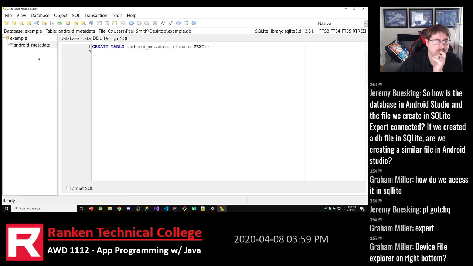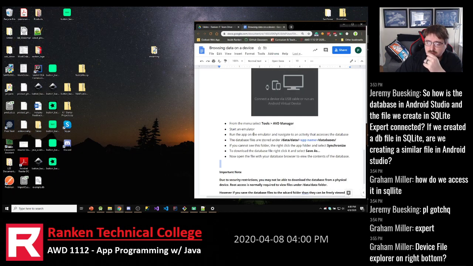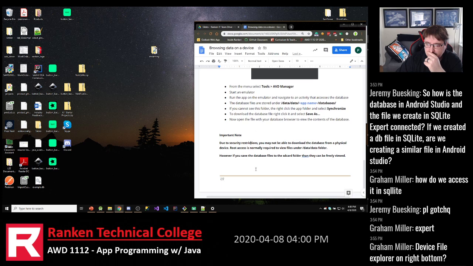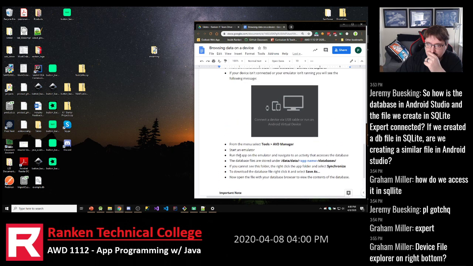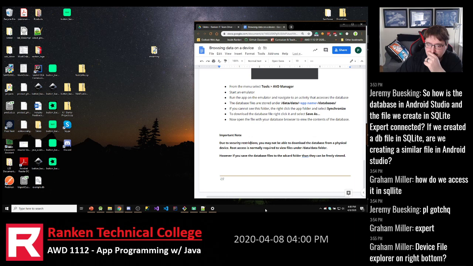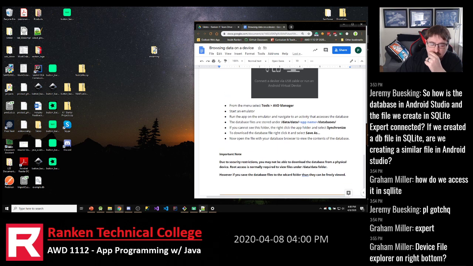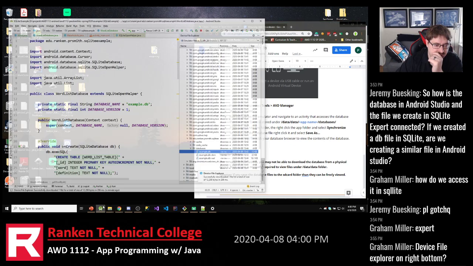Okay, so I pulled it down. There's an Android metadata folder. What am I missing?